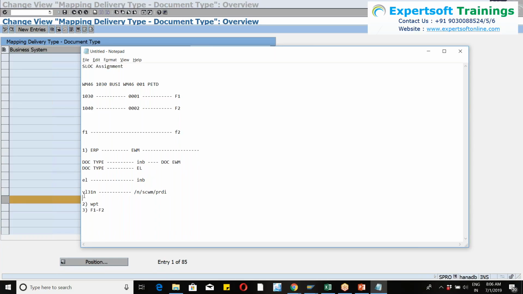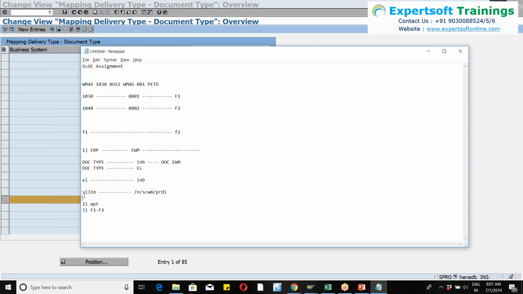Basically, the document category is defining the fundamental business attribute of a document. It only tells you what exactly the document is doing.